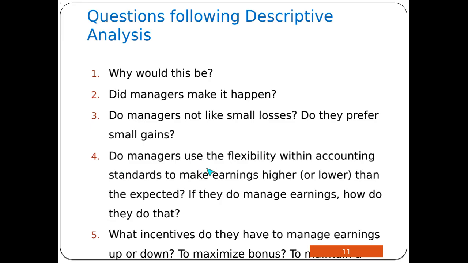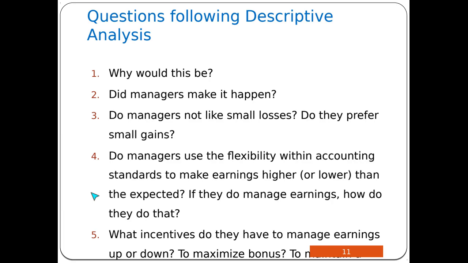We could also ask, do the managers use the flexibility within the accounting standards to make higher earnings or lower earnings than expected? If they manage their earnings, how do they do that? Managing earnings means you try to show earnings that are in your favor. Sometimes the accounting rules are flexible enough for you to play with the earnings, for example, choosing different types of depreciation methods or different types of inventory calculation methods that would allow you to vary the income.